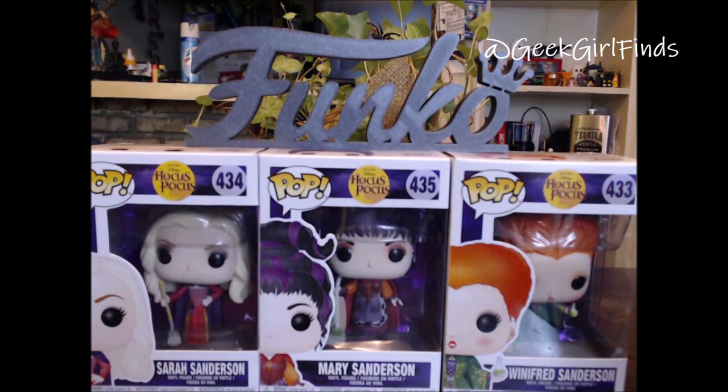One thing I'd like to see is the little sister, perhaps a Binx with the cat, and probably a few other things. I'd like to see if they could make it some way to where the pops actually look like they're flying, like they kind of do with some of the more superhero ones. But anyways, I really love them and I'm so glad I was able to get these guys.